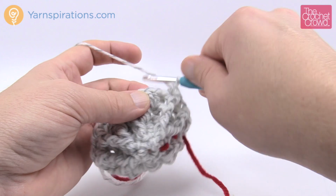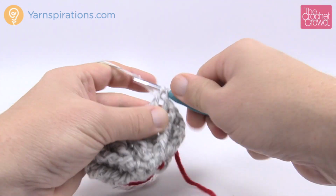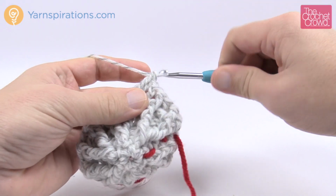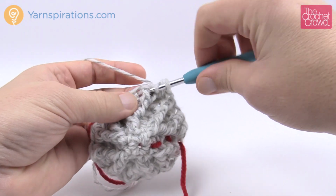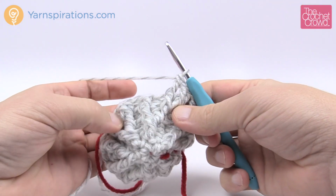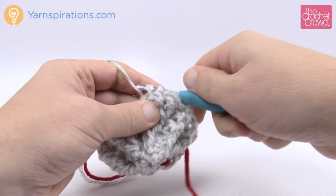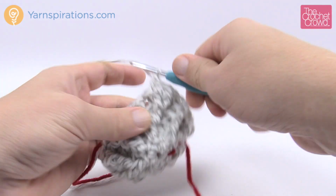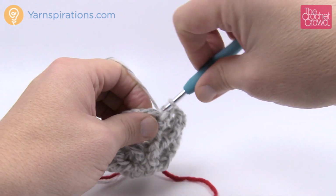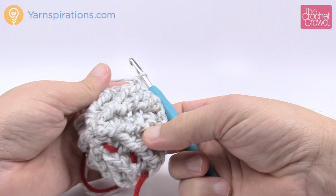So let's begin again. So the next part of the pie will be 2 front post double crochets. Okay, the next one will be a front post double crochet as well. And then we just follow what is already in the pie shape. So the next one is in the back post double crochet. The next one is front post, so we're just maintaining what's there, and then the final one is a back post double crochet. Do you see that?